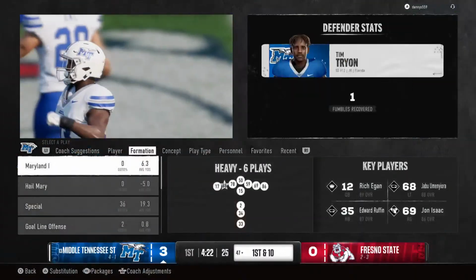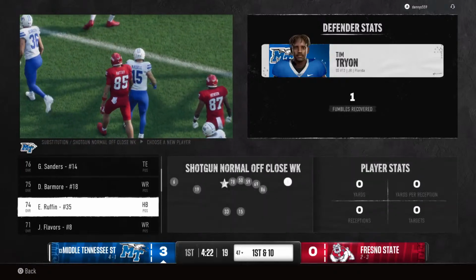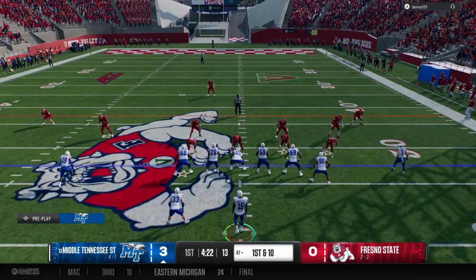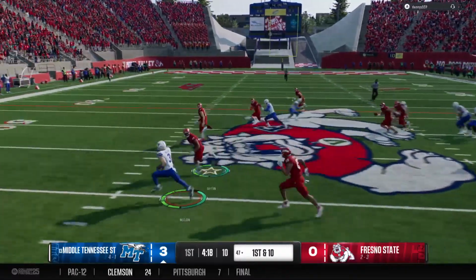Oh, looks as if the defense got it. A nice job by the defense swarming to the football. And anytime you're having the ball being pitched or you're having a lateral on the play, you want to get to that guy who's doing it. Hit him, make that thing bounce all over the place so you can go recover it. Nice job by the defense disrupting it with speed, getting to the football, recovering that sucker.